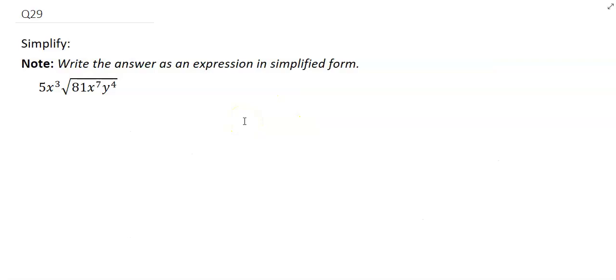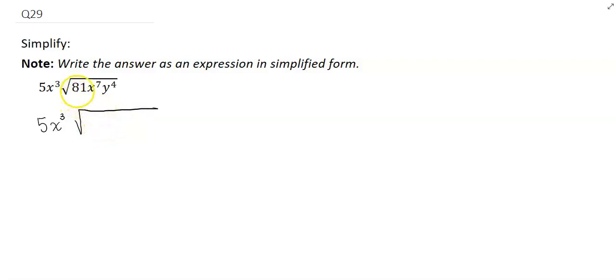One problem from chapter 6. Chapter 6 will be 1-2 problems maximum. It's about radicals, and you simplify to the max with a square root. So you have here outside 5x to the 3rd power multiplied by the square root of a monomial that is inside of the radical. That's called a radicand.